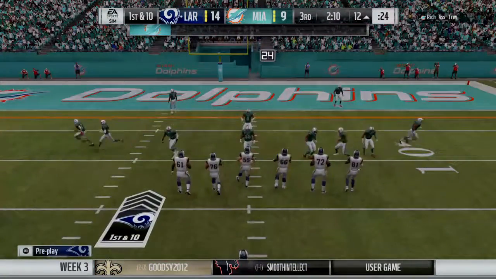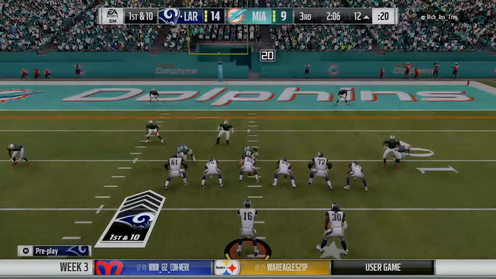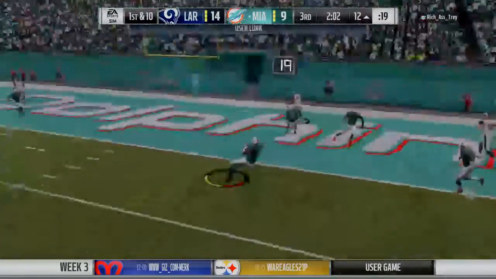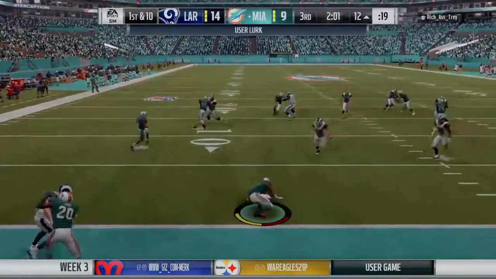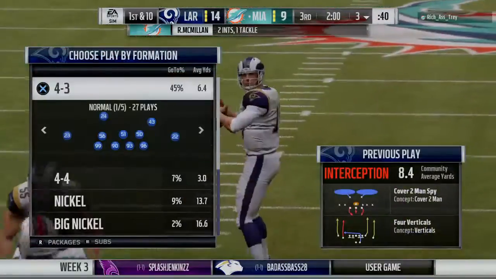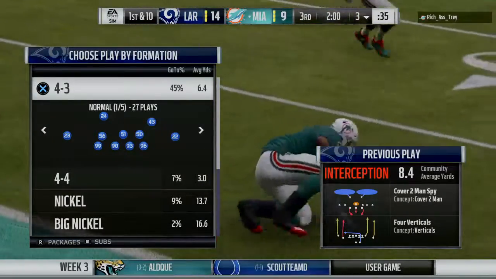So how about this for field position after the big play? Inside the 15 now as they come up on 1st and 10. Goff on 1st down. And he's going to be intercepted a 3rd time. Picked off by the linebacker, Raekwon McMillan. And a big turnover there as his guys will get the football back.